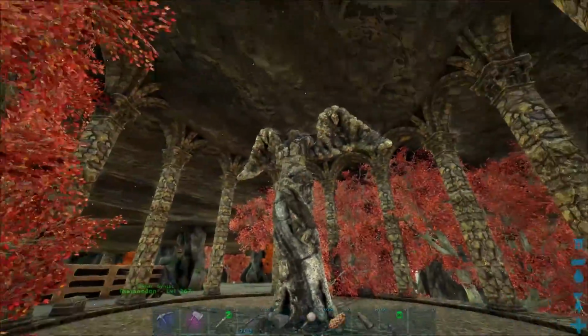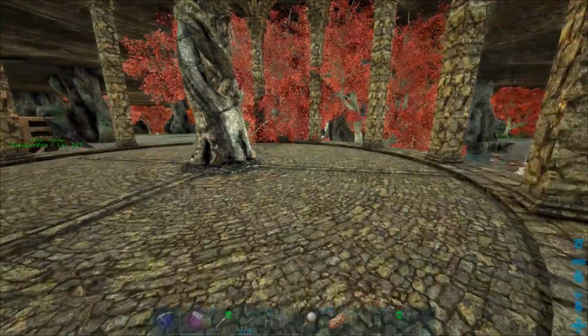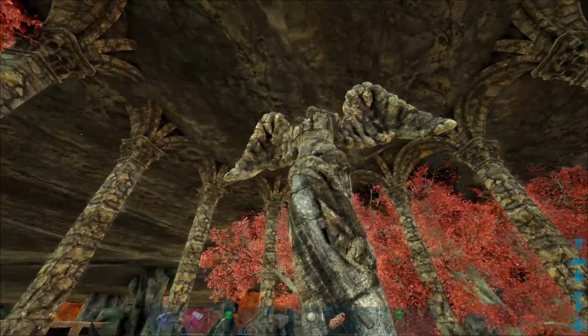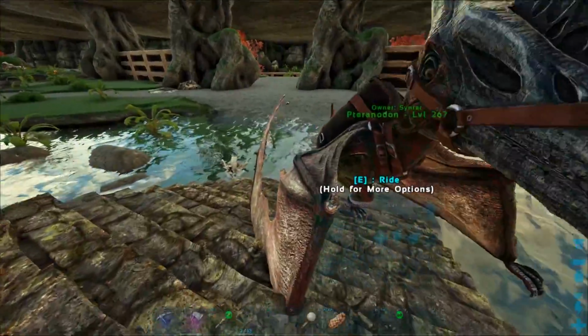I'm avoiding the explorer notes because there's so many of them around, and I don't really want to just pick them up randomly. There's another one over there. There's three of them in this area. There's so many. Maybe it's okay to pick them up, but at the same time, I'm not leveling right now, so I don't really see the point. That's cool, though.